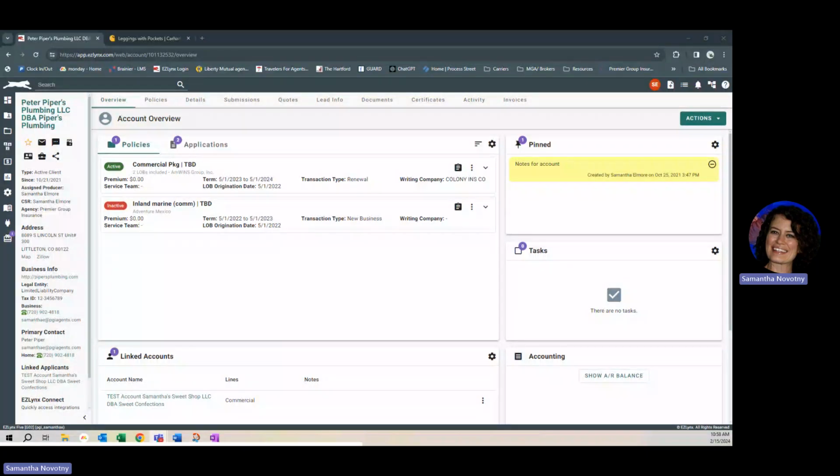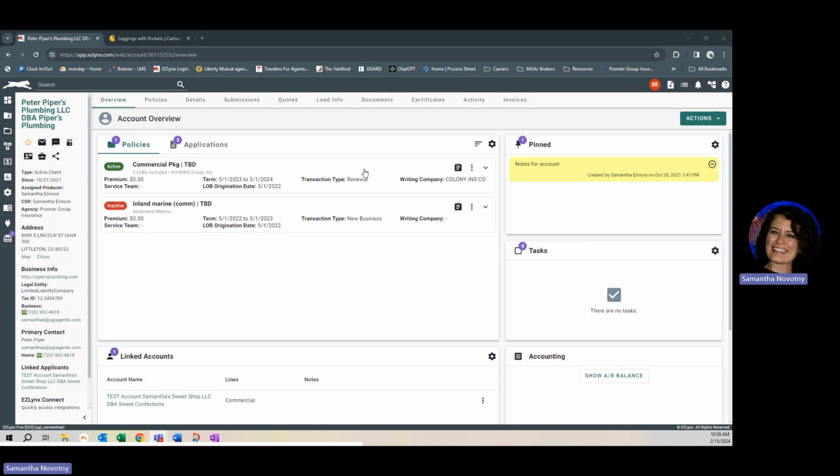Today we're going to go over how to create a master certificate of liability. Now, this is pretty straightforward, relatively easy, so long as you have all the elements that you need. Number one, you need to make sure you have an account in EasyLinks for the customer. Number two, you need to make sure you have the policy line entered into EasyLinks, whether that is downloaded by the carrier or you manually add this to EasyLinks.